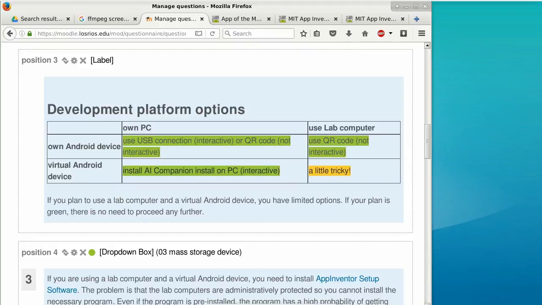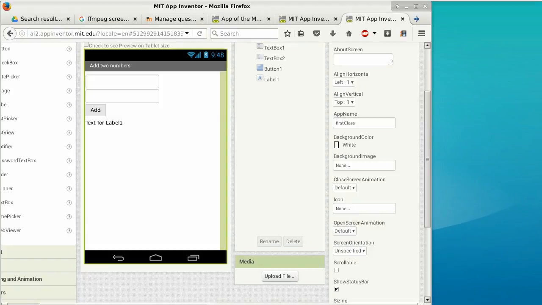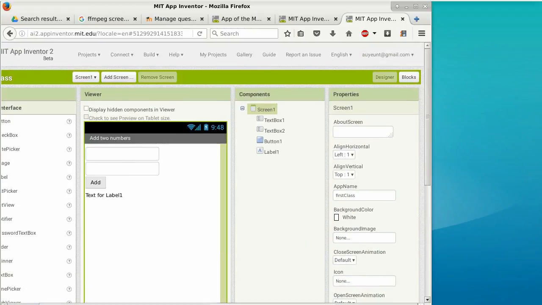So what I'll do is turn off the video light of my USB camera here and use my own phone as an example. So let's see. We go back to the app here, same app, and this time what I want to do is not to use Connect, because this time I'm not using an emulator. I'm not using AI Companion.